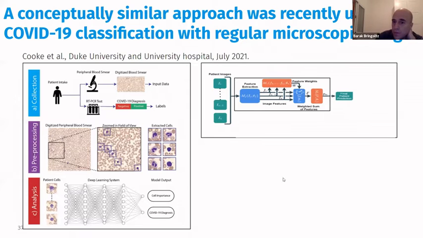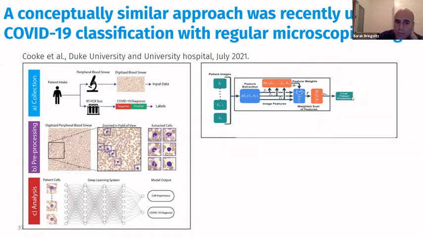So specifically, you see the pictorial architecture here. All these images go through some feature extractor, which extracts features for each one. Then they have another step where these features go through a model which is trained to provide them with the weight per image. So this is the cell importance here. It's essentially an attention mechanism which tells you how much each image will be important for the overall patient prediction. And then this, together with these features, goes through a model that predicts whether a person has COVID or not.